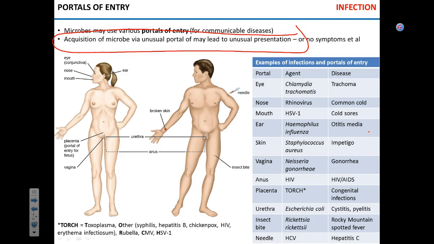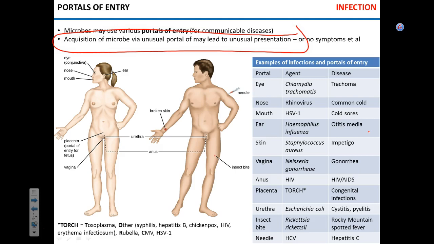One of the examples that I often give students: yellow fever is a disease that is transmitted by mosquitoes. If I had a can of cell culture fluid with yellow fever virus, it would taste lousy, but I would drink it and nothing would happen to me, because the only portal of entry that allows it to establish infection is via the blood. Needle, mosquito, transfusion, whatever. I drink it, nothing happens to me. It cannot infect via the gastrointestinal tract. I can bathe my hand in it, as long as I don't have any cuts, I'm fine. Does that make sense? So portal of entry is very important for establishing infection.